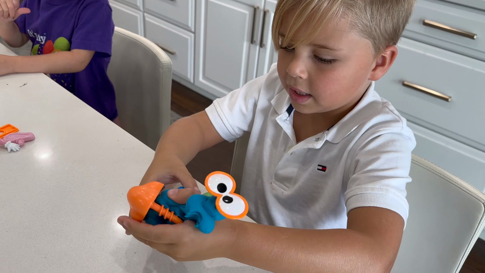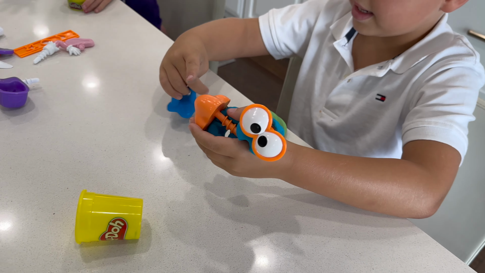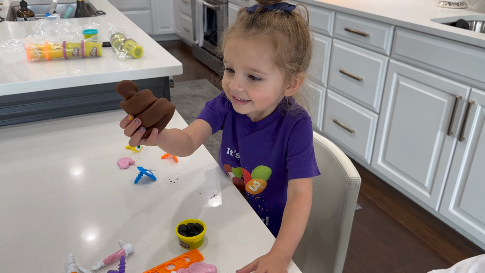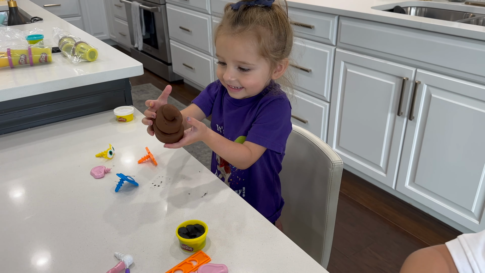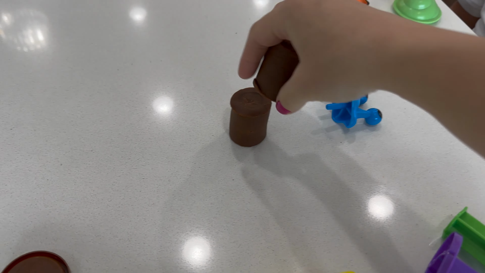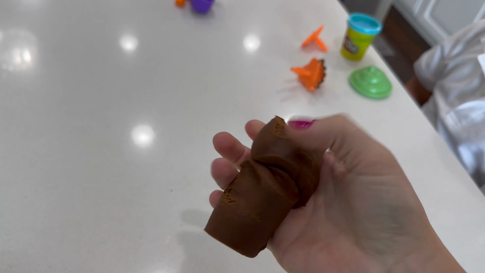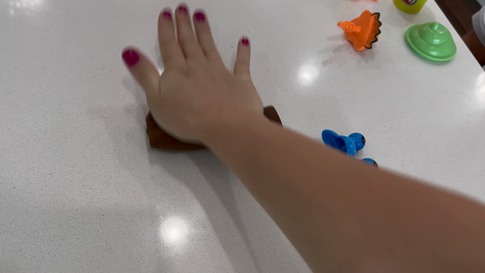Eyes. Poopoo alien? That's mine. You want this big pile of poop? Mama, can you make me the same thing again? Okay, so we got two brown ones. We gotta squish them together. And then we're gonna roll them.